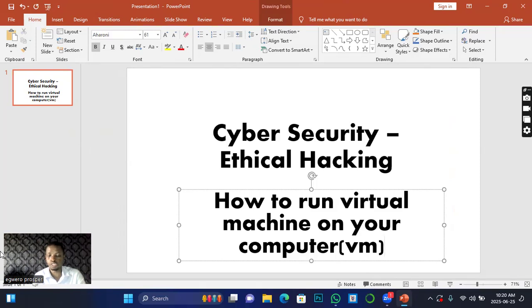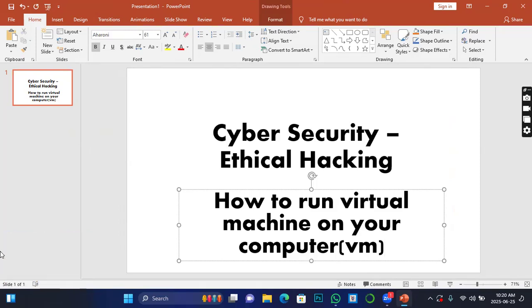Next paragraph: it runs an operating system, in bracket OS, or programs on top of a host machine.